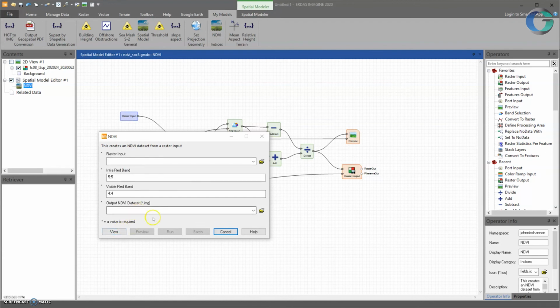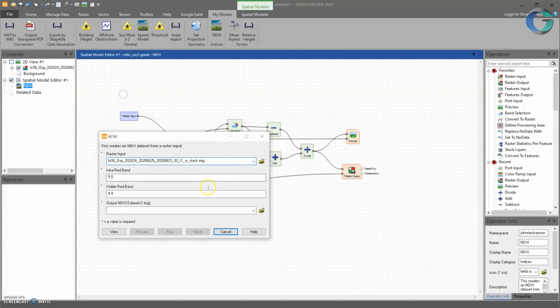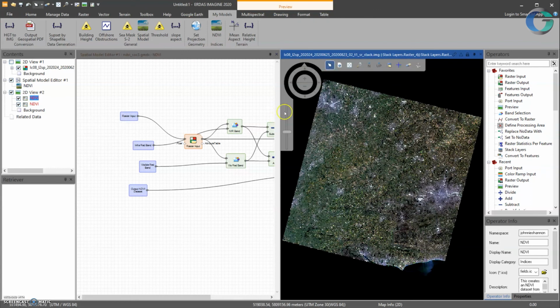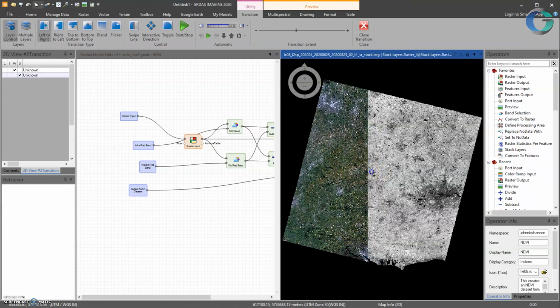And as with any other dialog box, we can view or preview from here. Let's just bring in the data set so we can do that. And my output data set, I'll call that test. And now we can preview it. And indeed, that runs as expected.